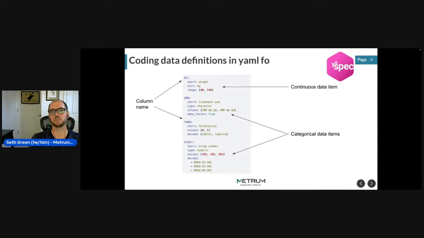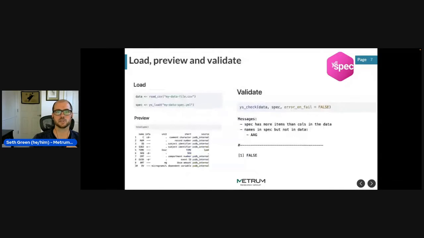But this is an example of what the YAML file would look like. You put in a short name and things like decode values for factors. A lot of these data sets will have, for instance, 0 and 1, and that might mean tablet and capsule. If you have your YSpec set up, then when you go to plot this later, that'll automatically get pulled through as the label instead of 0 and 1 without you having to write a lot of dplyr and ggplot code custom each time. One, that makes it easier, but two, it makes it so that the plots and figures look consistent between people.